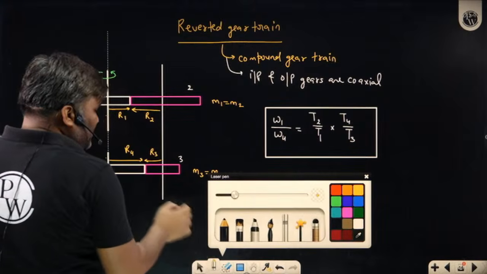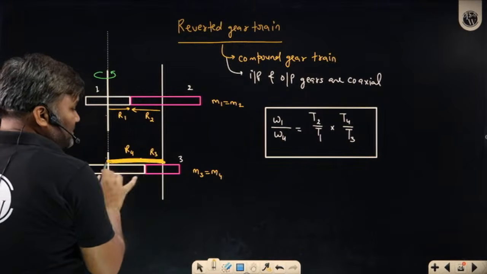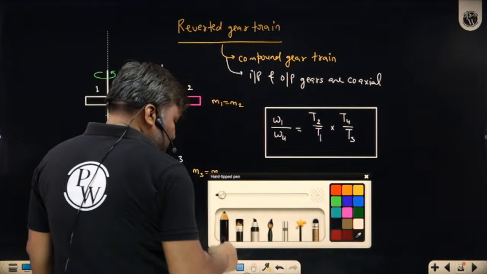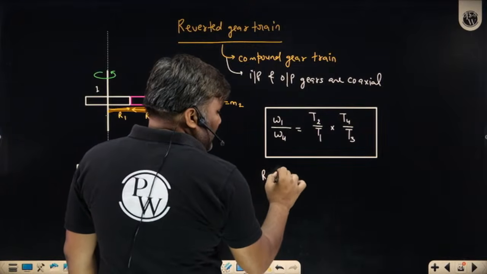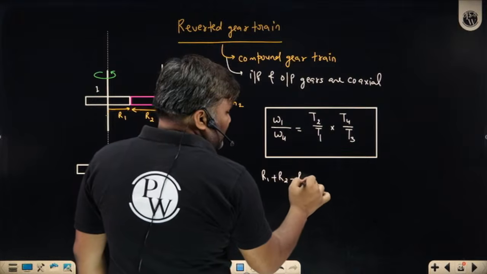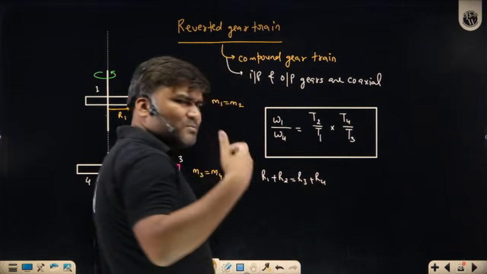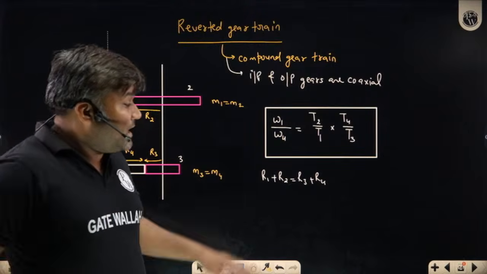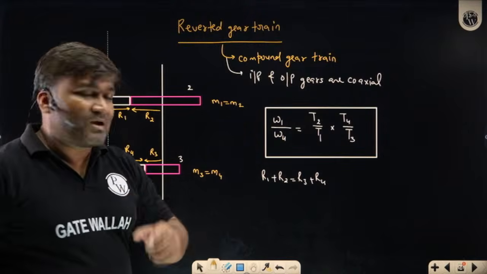So we are having some relation in the radius. I can see here that this R3 plus R4 is same as R1 plus R2. Can I write? Radius mein some relation is there. R1 plus R2 is R3 plus R4. In your question, some new question will be there. You will be having some different radius relation. And radiuses in terms of teeth, I can write something.